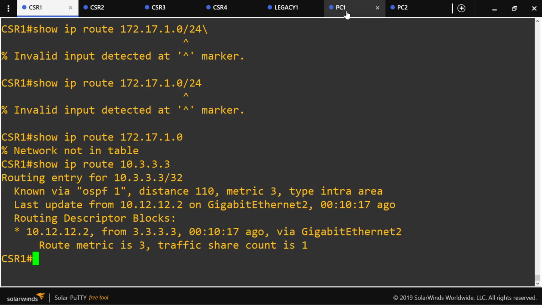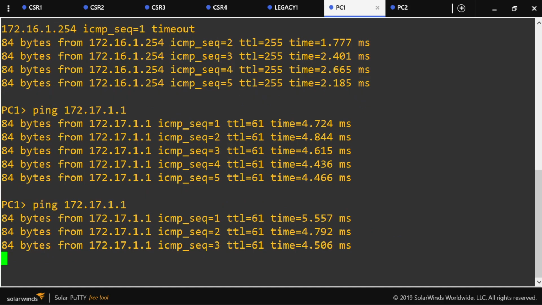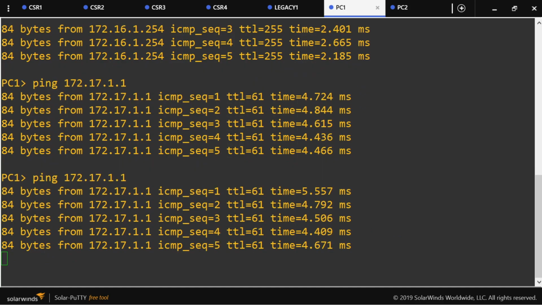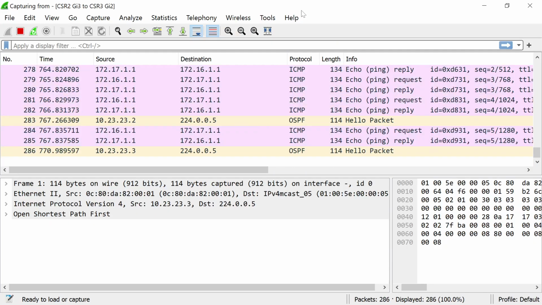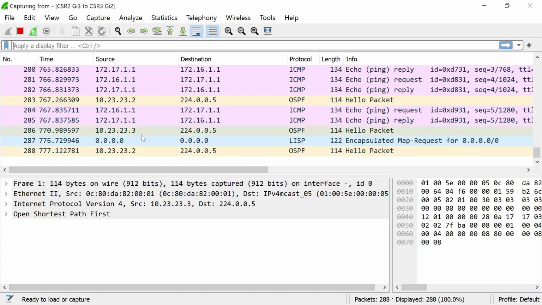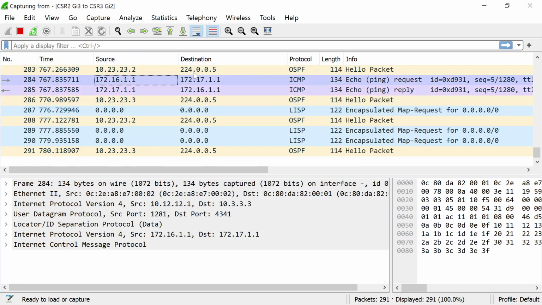So let's do another ping here, and I'm going to bring up the capture here. This is the actual ping, the echo ping request and echo ping reply. Notice that the information that you will see in this column is incorrect.